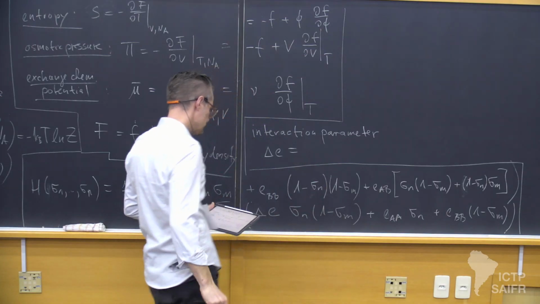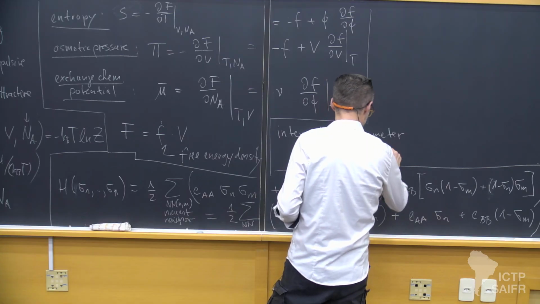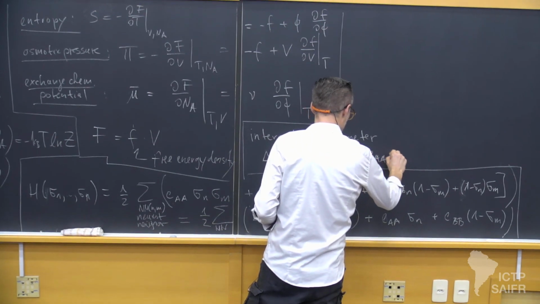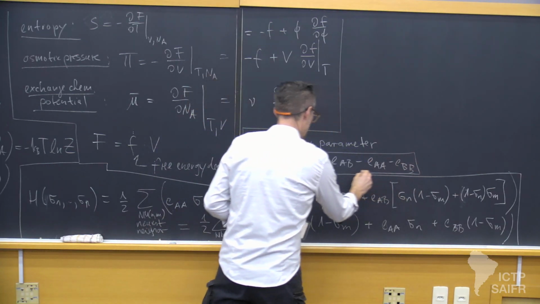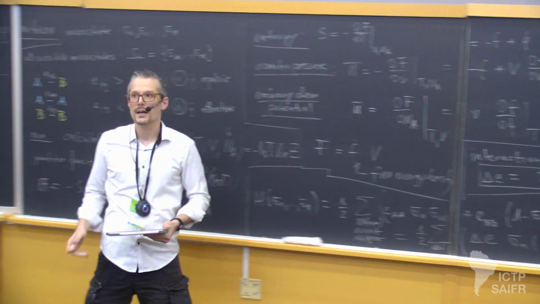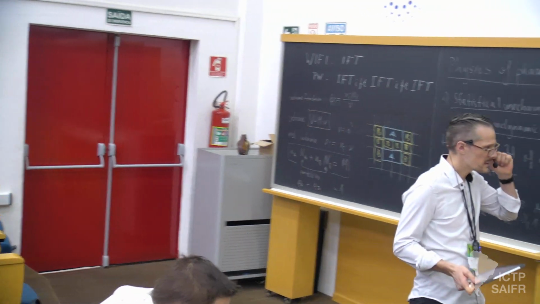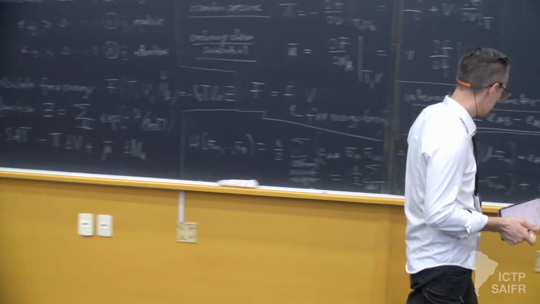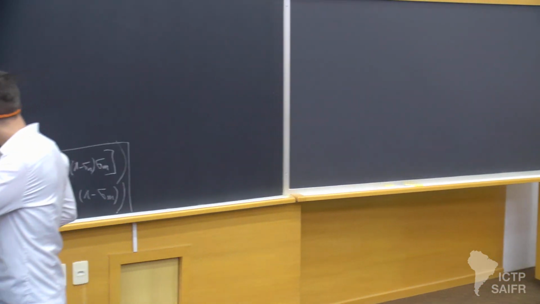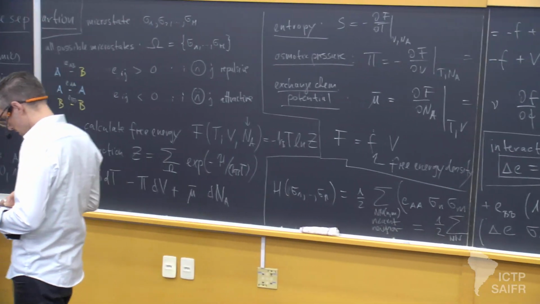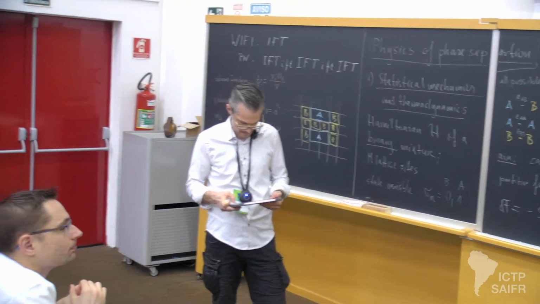Delta E. And it's simply the difference between the AB interaction. It's a very simple thing, and that will pop up in our free energy after we have coarse-grained it. The linear terms are actually not so relevant. And I think you know this from the Ising model. They just give a paramagnetic contribution. And actually, the core thing is exactly in this sigma n times 1 minus sigma m.